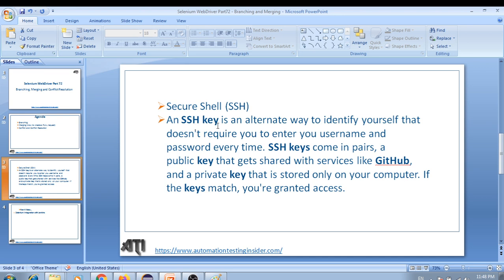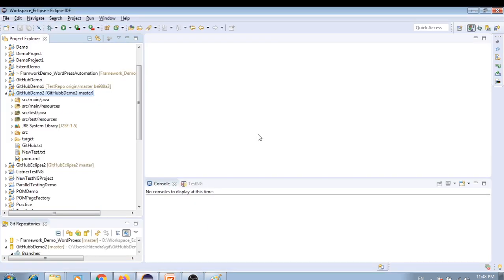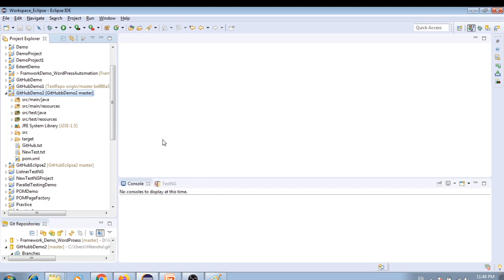An SSH key is an alternate way to identify yourself that doesn't require you to enter a username and password every time. Right now it asks for a username and password every time we commit and push changes to the master branch in the remote repository.